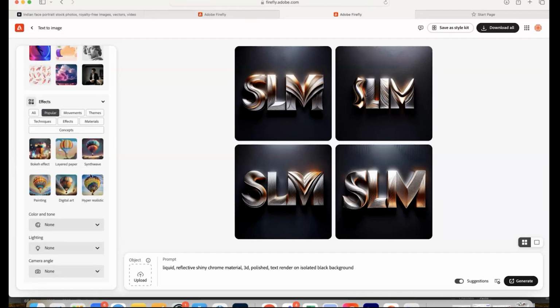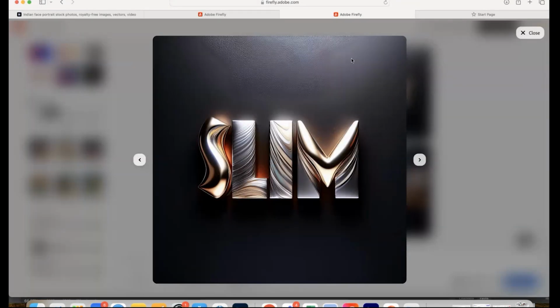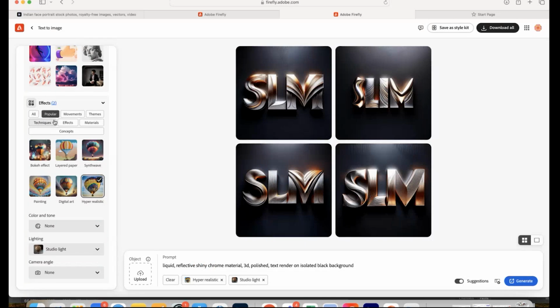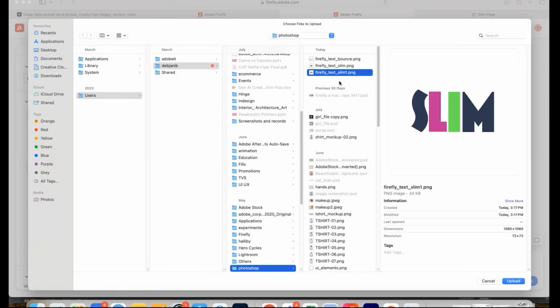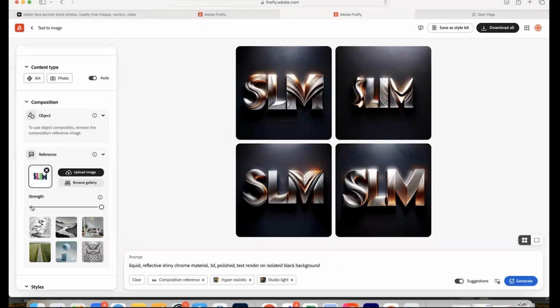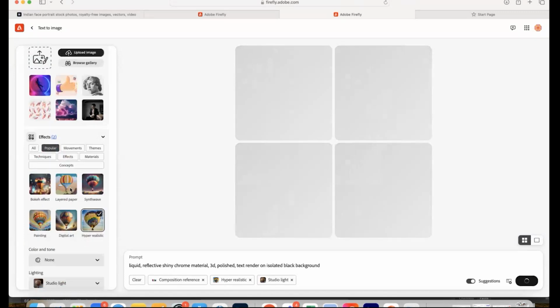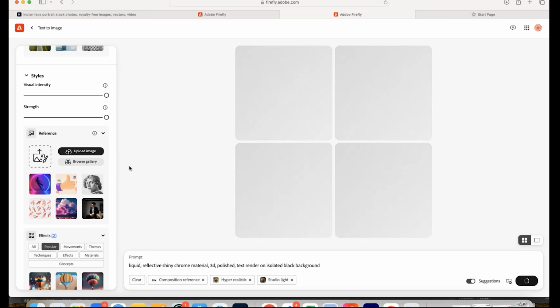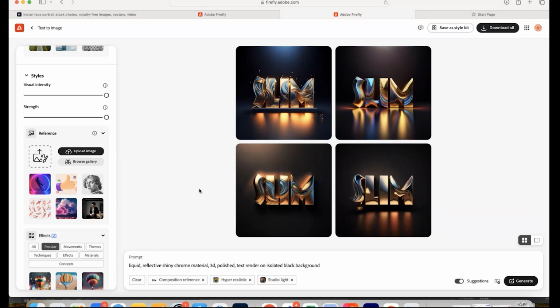So I can actually go ahead and try seeing if I want to go for a hyper realistic one, I want to go for a studio lighting, and then I will just say this itself. So I believe that my object reference is gone now, and that's the reason why the slim has become SLM. But let me just re-put that in and now say generate again, because it forgot or did not retain that specific information that I gave, because I asked for a generate similar and it just gave me the generate similar right now.